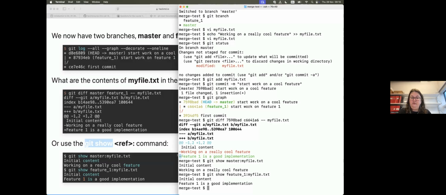And the plus is for something which is added. And missing, in this case, it means that in commit C66 compared to commit 75, there is this line missing. And what is an addition is this other line, which has a plus before it. So minus and plus will always be there.